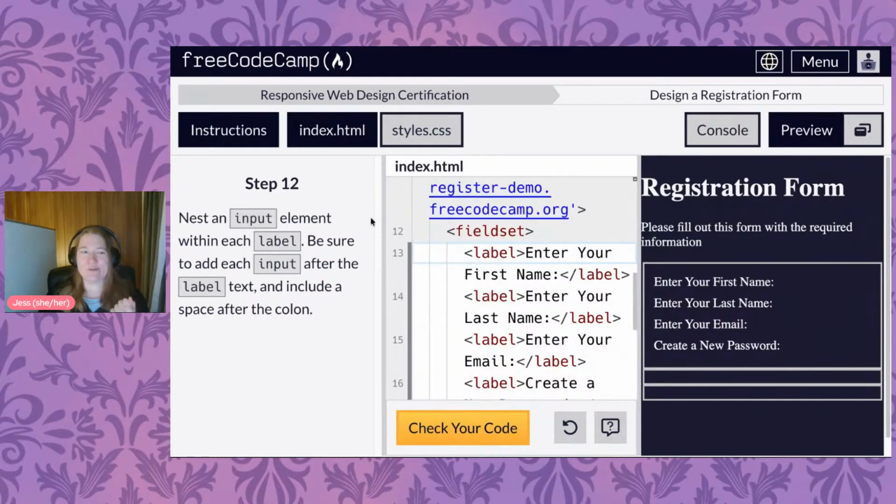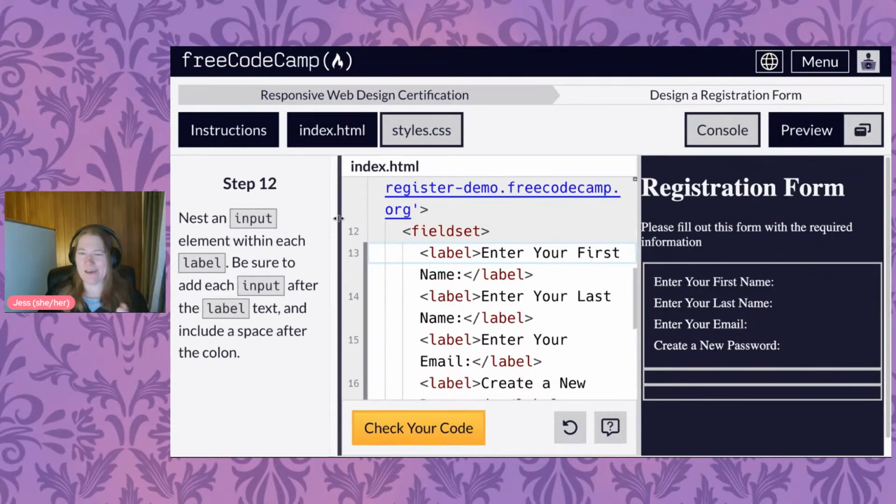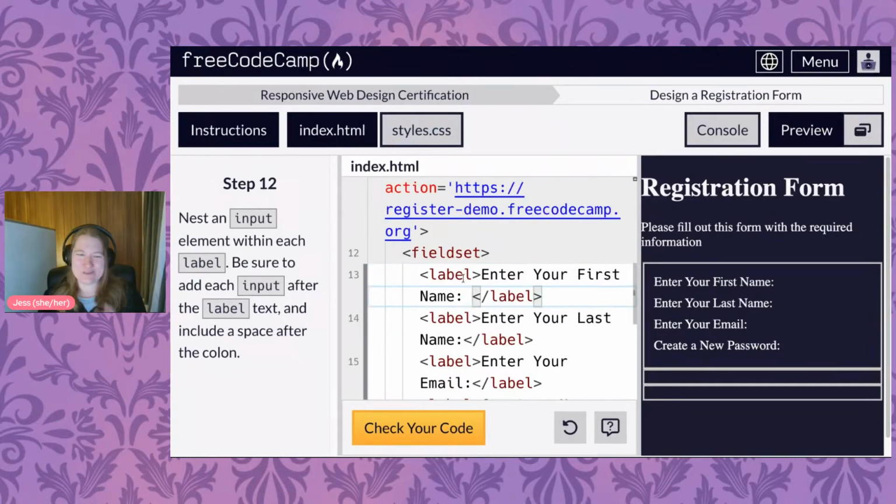So I'm going to bring our preview back as well. Yeah, getting these instructions and you're starting to think, is this an HTML thing? Is this a CSS thing? Is it both? Is it neither? What do I need to start working with? I really like that freeCodeCamp starts to sort of make you guess and make you work off what you've learned so far.